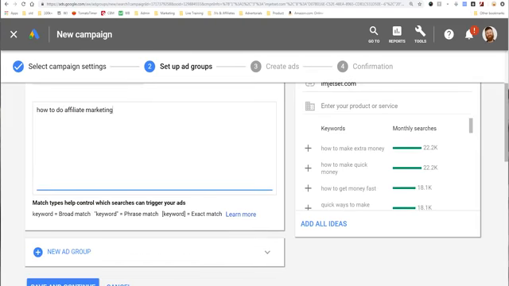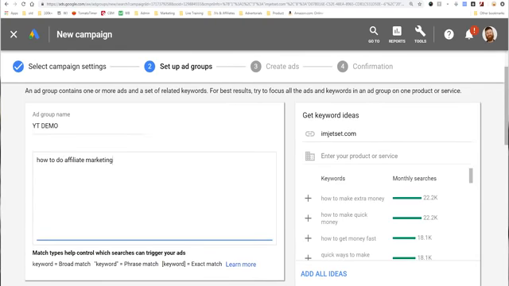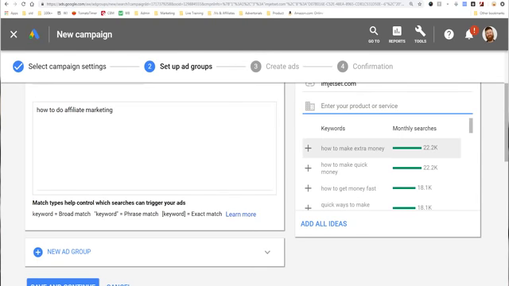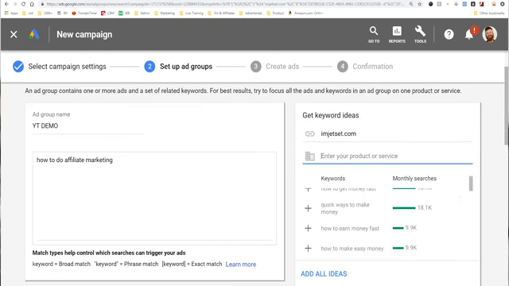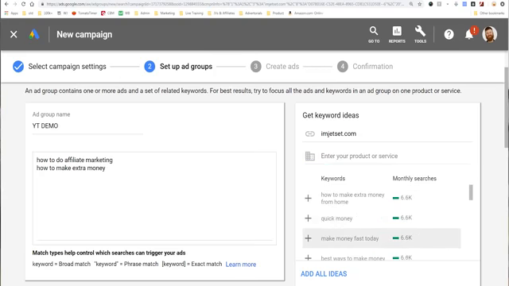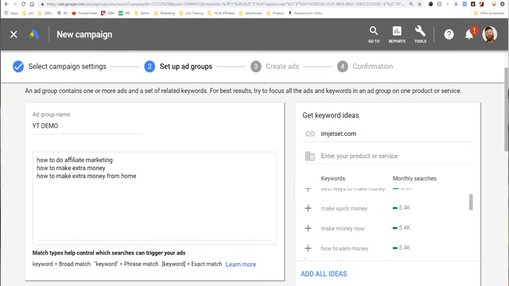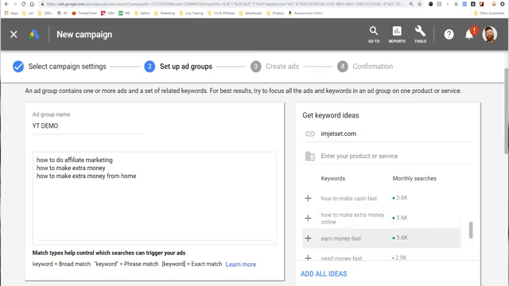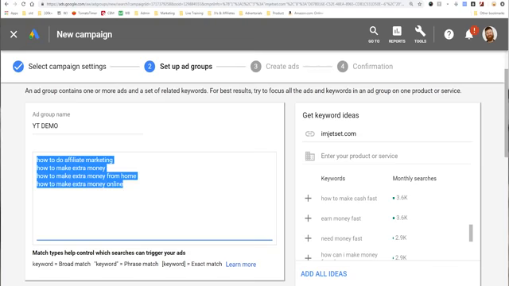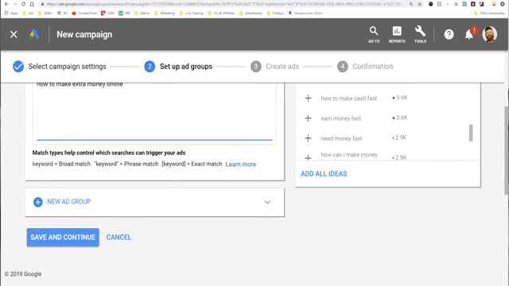Or you could enter in ideas and say get keyword ideas. It says how to make extra money, and I could just do, you know, how to make extra money from home, how to make extra money online. So those could be my keywords, and then I would say, okay, cool, that sounds good.